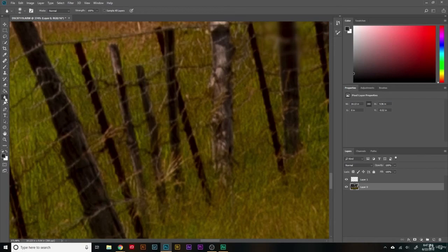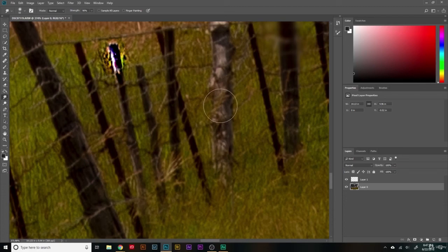Now the next tool is the sharpen tool, and that's really similar. So I want to up the size of this brush, so I'm going to do my brackets. Now, this will just sharpen an area of the image, and the more you go over it, the sharper it'll be. Next tool is the smudge tool.